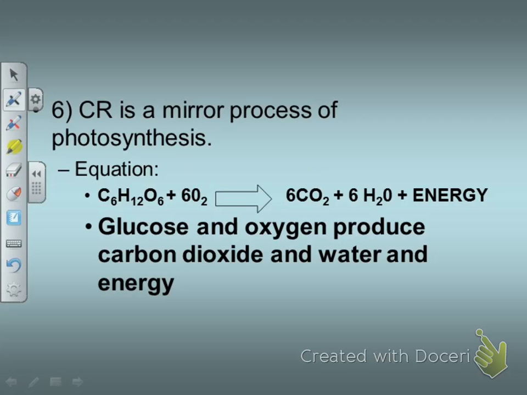Okay, so here's your equation. Sorry, I got interrupted, but what I was saying, if you'll look at the left side of the equation, those are the reactants. The right side of the equation, that is the products. You'll notice that glucose and oxygen produce carbon dioxide, water, and energy. So the equation is the exact same, except you have to add energy to the products, because after all, that's the point.